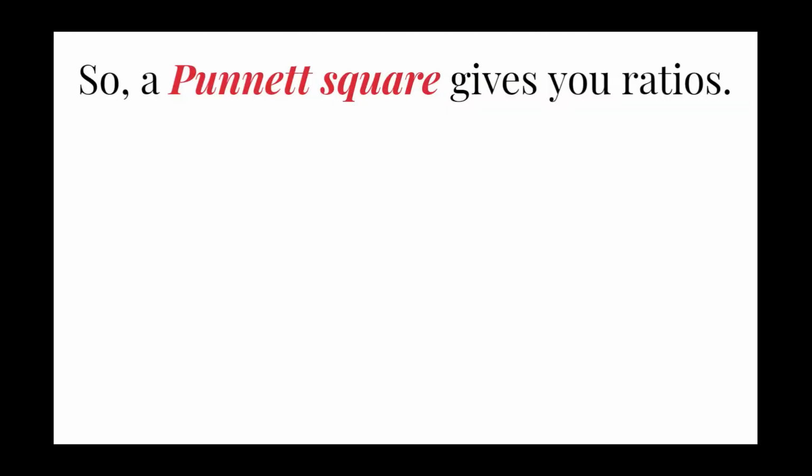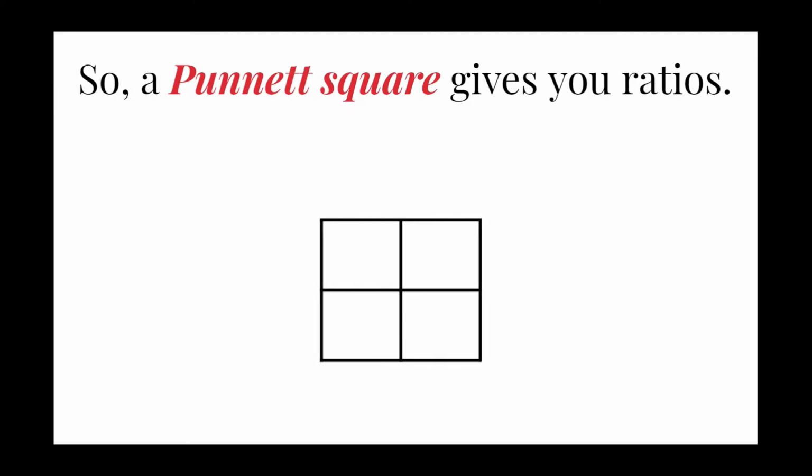So a Punnett square is what is really giving you a ratio. You might be wondering, what is a ratio? Maybe you are in math 2 right now and you don't fully understand this concept of ratios yet. There's our Punnett square. We've got 4 boxes, and those 4 boxes represent 4 possible outcomes once I do my cross. A cross is just showing how 2 organisms mate. So I've got 4 possible outcomes, 1, 2, 3, 4.